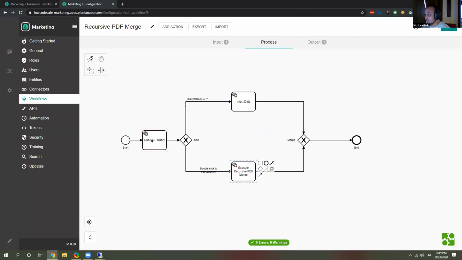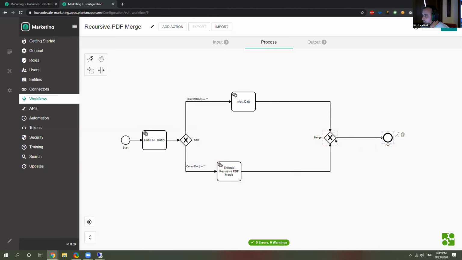When I don't find any files, I go to the top branch and respond with empty because I didn't find any more files. This should be the opposite of this. If it's different from empty, so we have a document, let me arrange this a little so I have more space. If I find the document, I will try to search for another one.